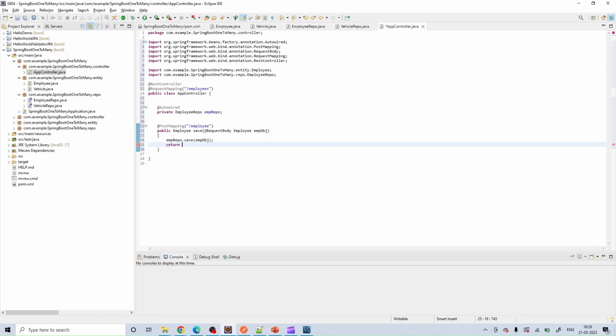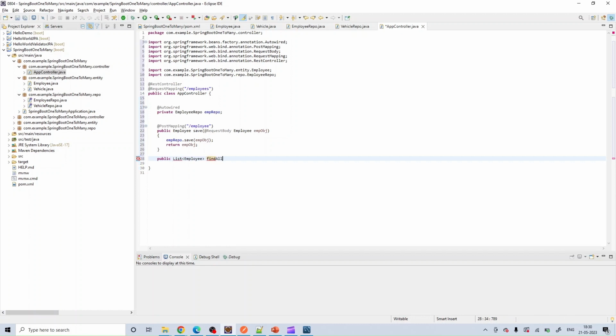And after saving, I'll return this emp object. I've created a post mapping. Now similarly, I'll create a get mapping also, which will return me a list of employees that are in the DB.